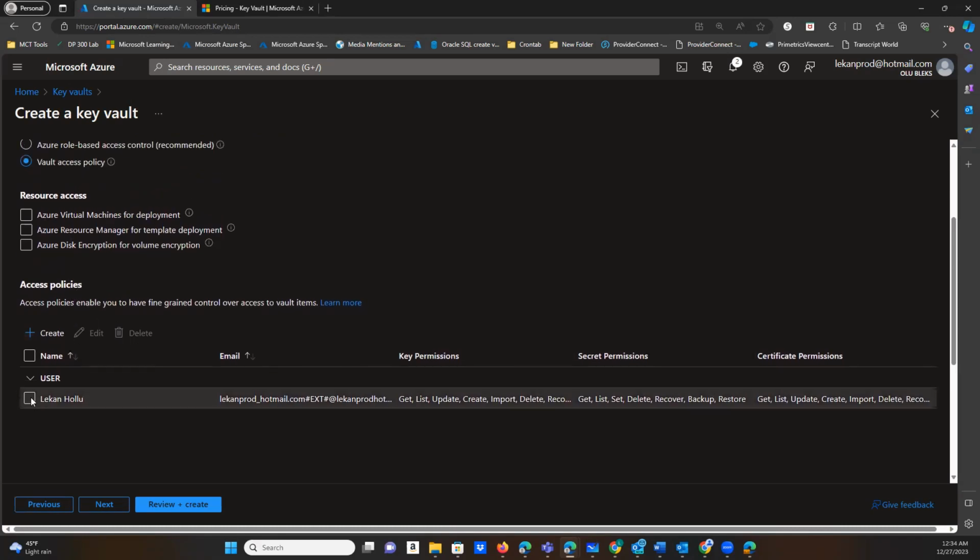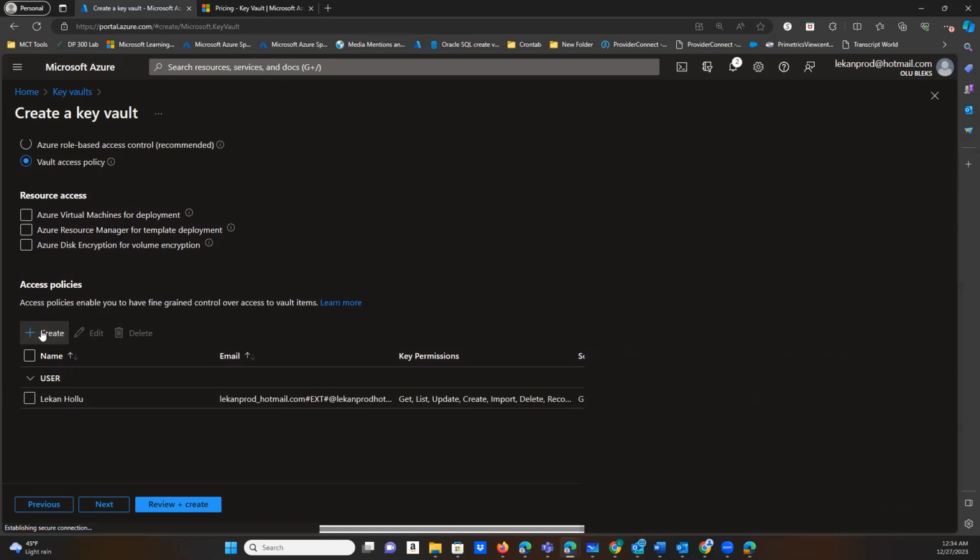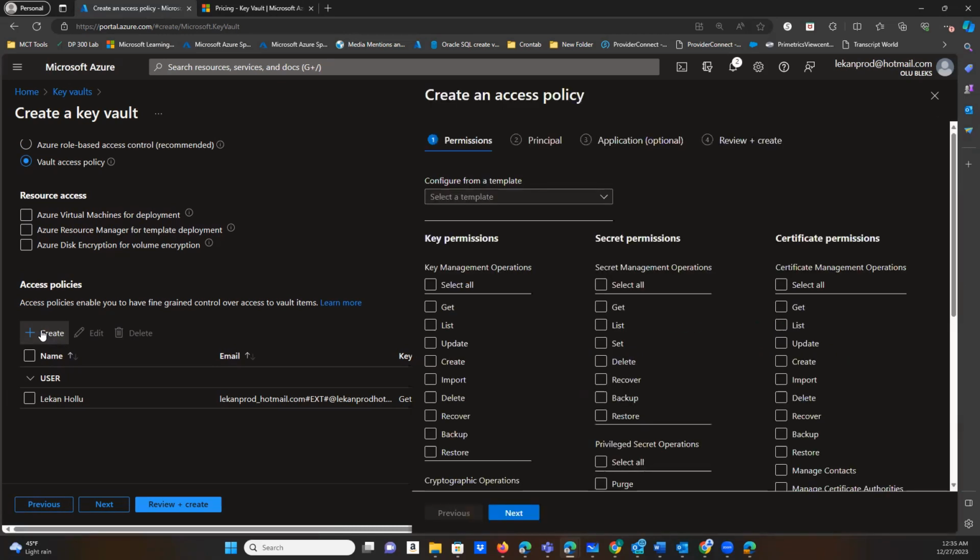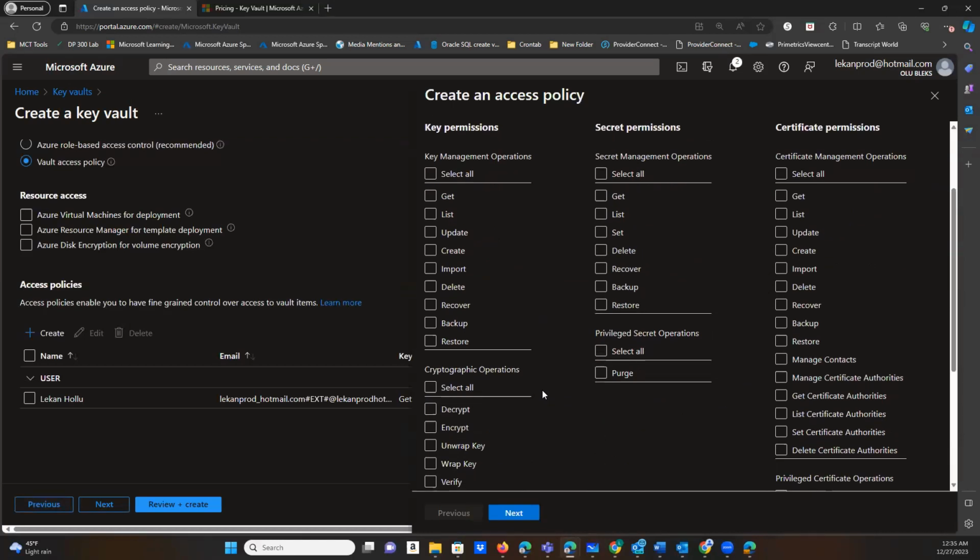You can use the existing access policy, or you can go ahead and create your own. If I want to create a new template, that means I want to create granular access: get, update, import. This will be applied to specific users accessing the key vault, specific entities. So what can they do?